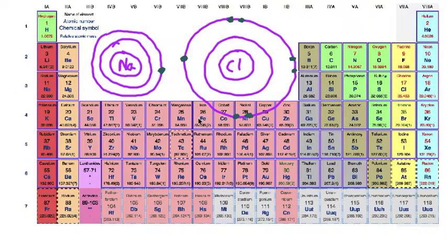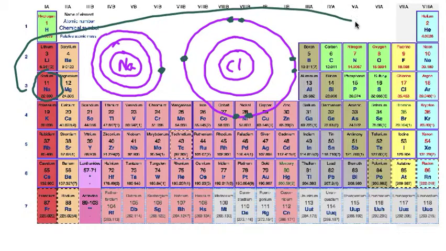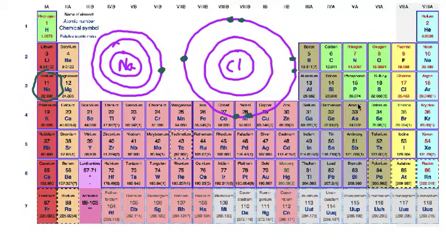Okay, the next step is to figure out the charge on the ions. Well, a quick run through of the rule on this. The rule for ions, the rule for atoms really, is that they want to become stable. And to become stable is to become like a noble gas. So, here's sodium again. Now, sodium could become like argon by gaining 7 electrons, so that it would have 18. That's way, way, way too difficult. There's a lot easier path. That path is just to go right around here and become like neon, which is 1 lower than sodium. So how does it do that? It gives away this single electron.